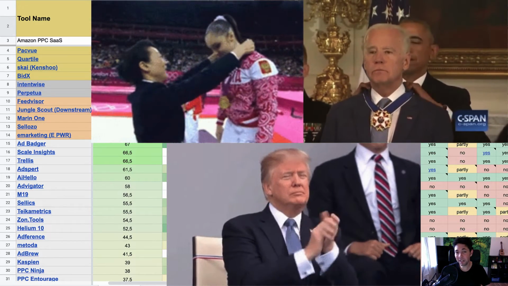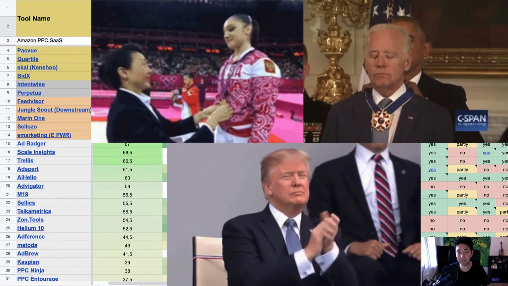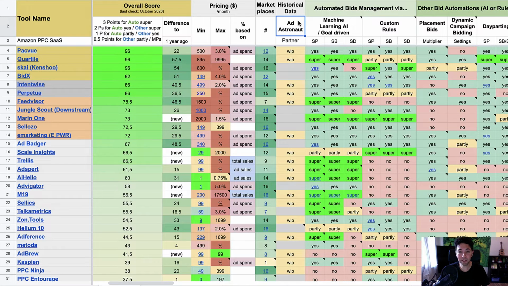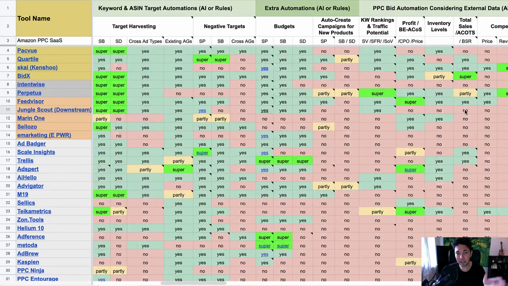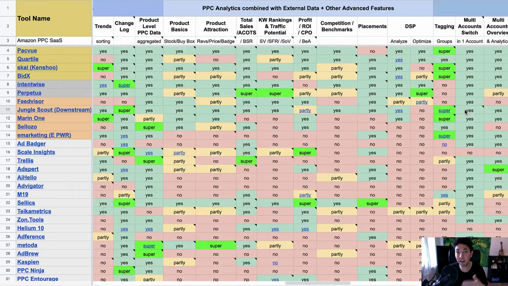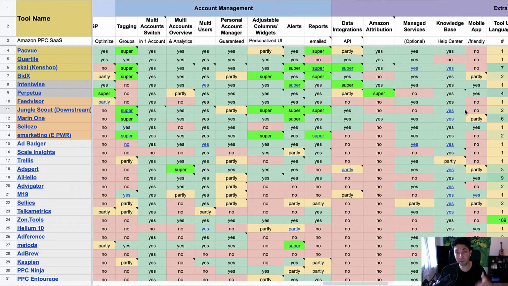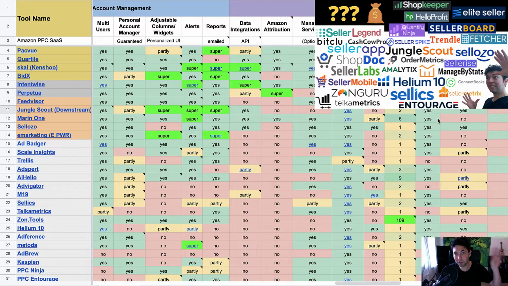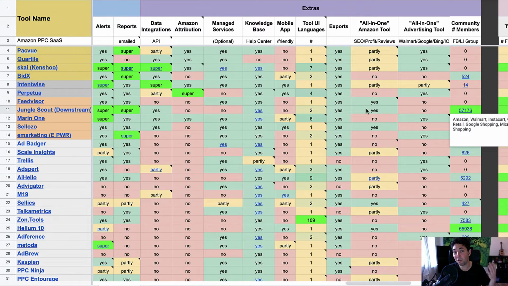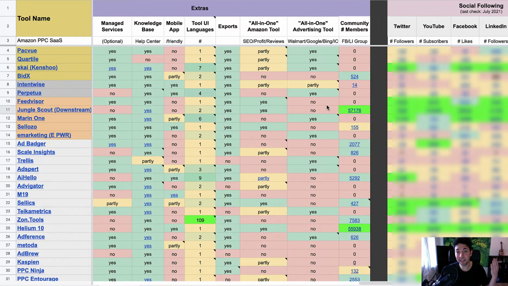Congratulations to this year's winning tools, Bidx, Skai, Quartile, Pacvue, absolutely fantastic tools. But also congratulations to the other medal winners, because frankly they are all great tools, and like I said, the scoring system is not perfect, and either way you will find usefulness in pretty much all of these tools. Again, not all of them have the focus completely on PPC. Many of them have a very spread focus. Many of them don't focus on PPC at all, such as Sellerboard, Seller Legend, of course, at the very front in the Profit Tools overview, or Analyze, which might well be the best at Amazon SEO.